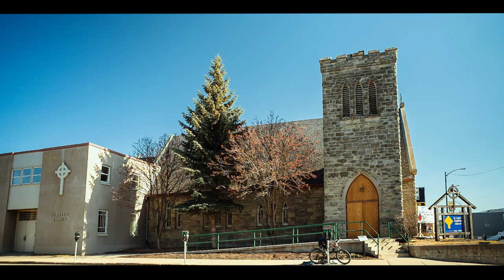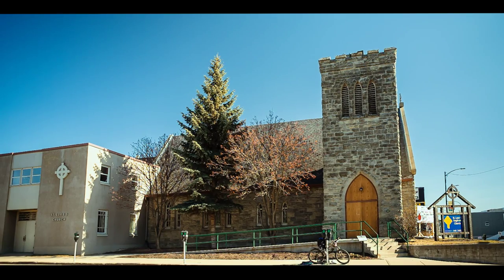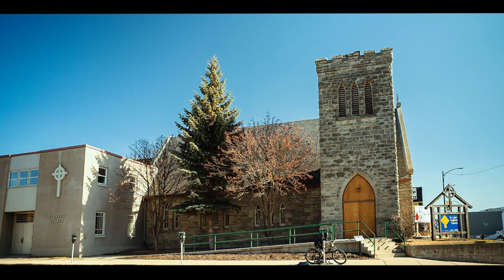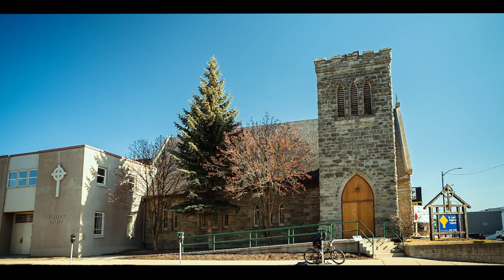So when they first built the church, they built the east end first. If you look at an old picture, and there's one on the sign in front of the church, it kind of looks like a Lego set. They built the chancel and the nave and a little bit of the thing. They started that in September 1899, when they laid the first cornerstone, and it's actually behind the hall now. You can't see it anymore, but it's there.